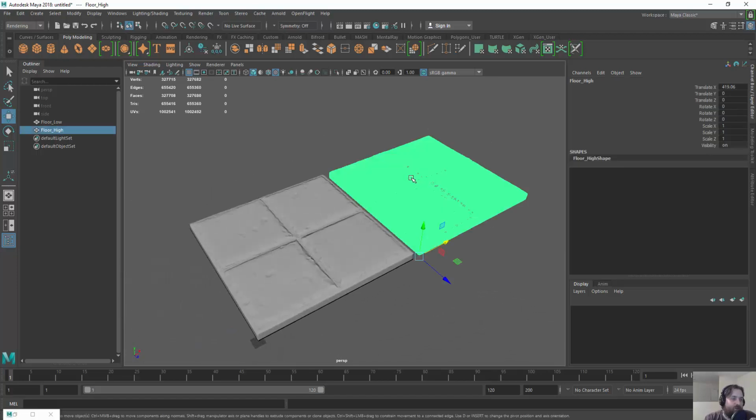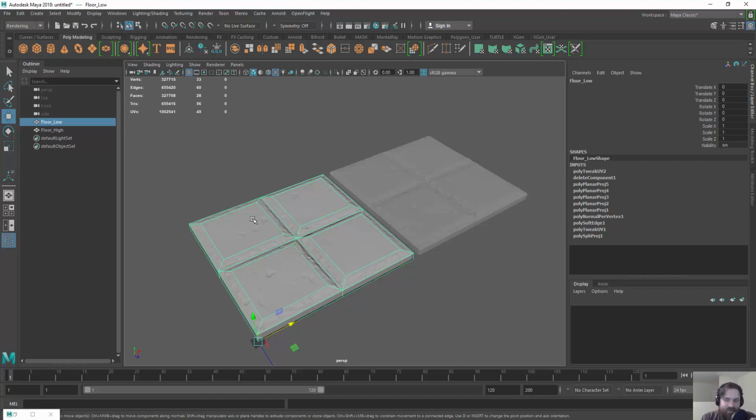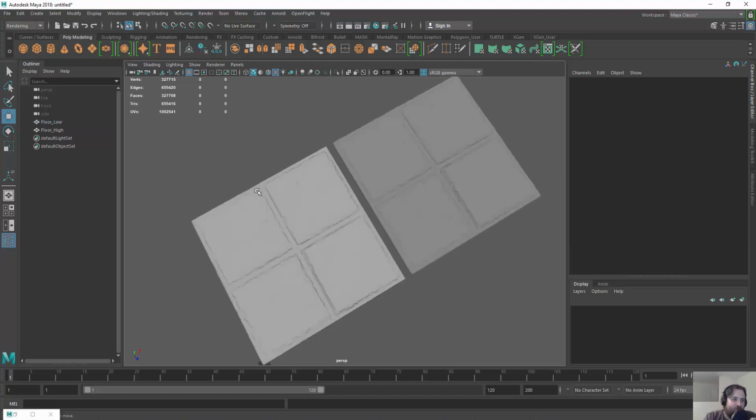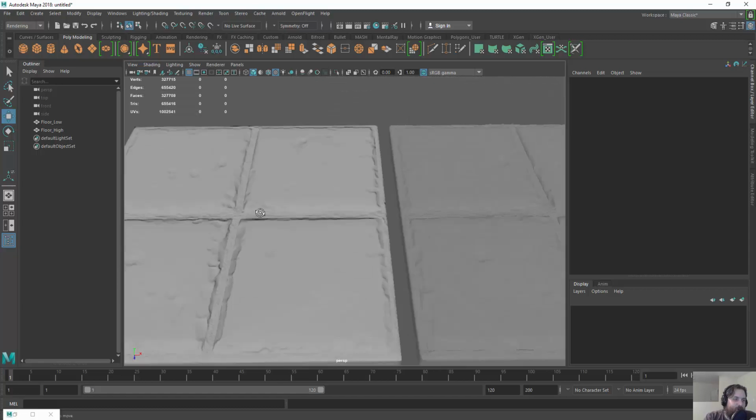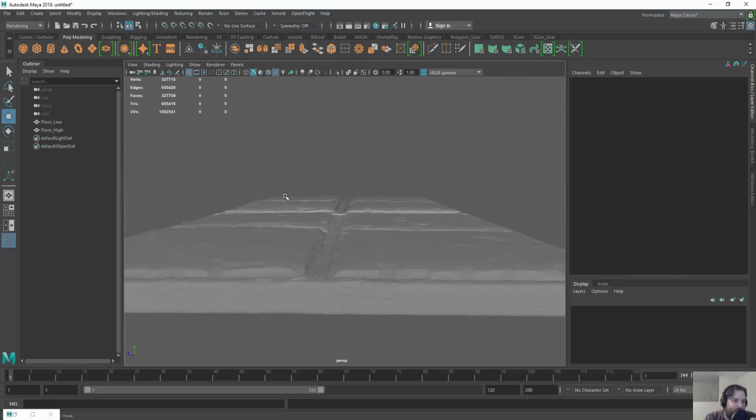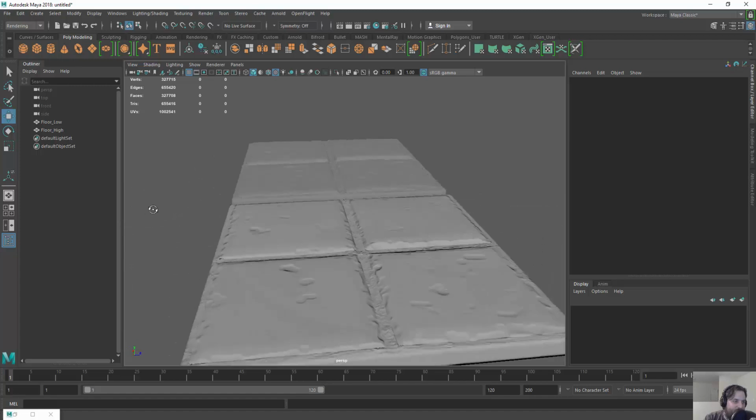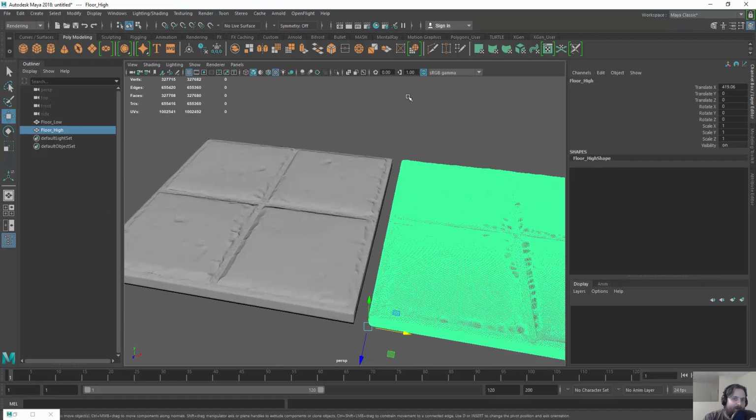And again, this one has 600,000 polys, and this one has like 56, right? So obviously there's a huge benefit that you get out of that. And it's also worth noting that we didn't make this piece 100% fully flat. It still has some geometry in it so that it matches the high poly. But I want to make sure that this is a really comprehensive lesson, and that you can come away feeling like you know how to solve common issues and artifacts in normal maps. So let's take a look at something that's actually not good here, and correct that, and then we'll just talk about what goes into making those decisions.